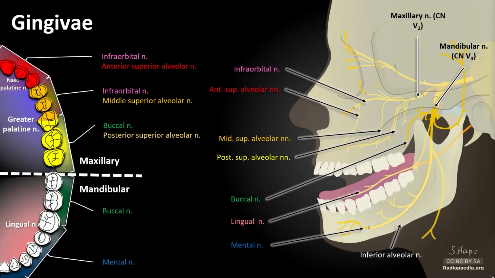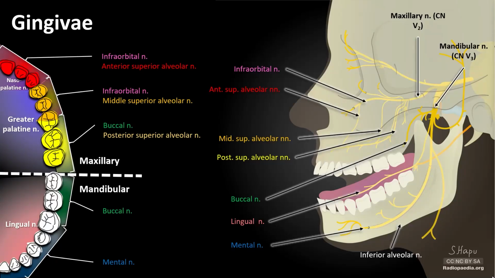All right, the gingivae receive somatic information from the same nerves that innervate the structures around them. Now, look at this. This is a mess. So let's sort it out. Let's make it easier. We're going to start down on the bottom with our mandibular tooth row. All right. So the first thing that I want you to do here is to imagine that tooth row as a wall. All right. They're blocking off the oral cavity from the oral vestibule.